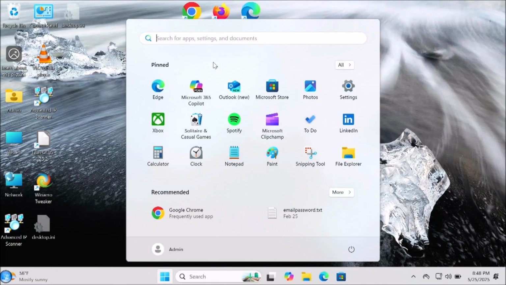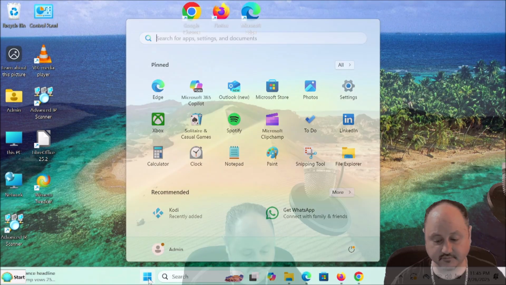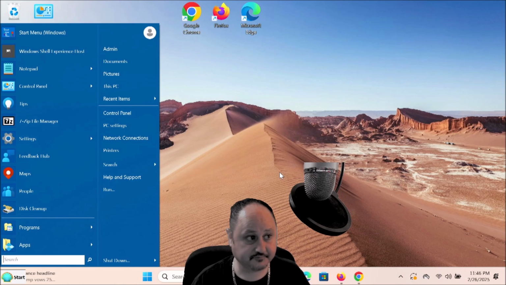Did you just upgrade to Windows 11 and now you have this new start menu that you're just not sure what to do with? You're kind of confused about how to use it? Would you like this old start menu back right here? Well, I can definitely help you do that. I've helped tons of my clients do the same thing, and I'm going to show you step by step how to do that in this video. So stick around and let's go ahead and find out how to do that.